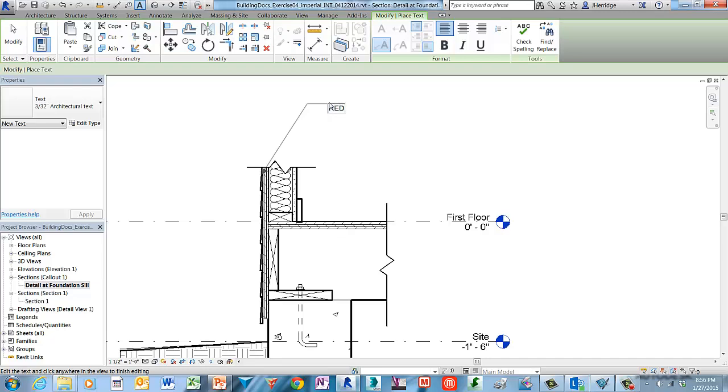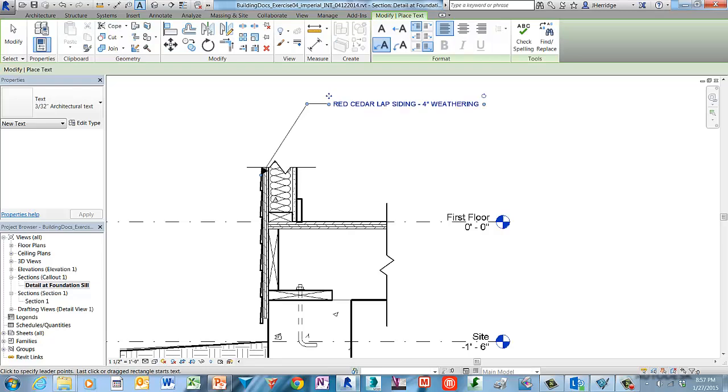Type in red cedar lap siding, hyphen, 4 inches weathering. This is only single line text. To proceed on creating a new line of text in a different location, just left click once to accept that current text string.